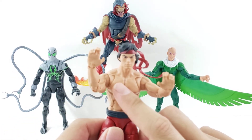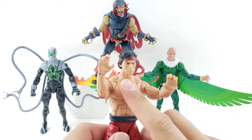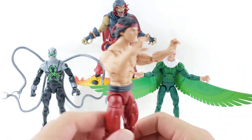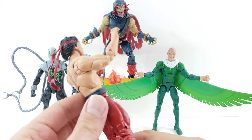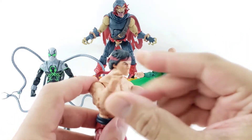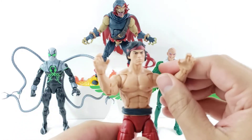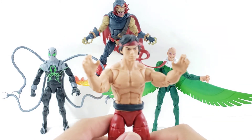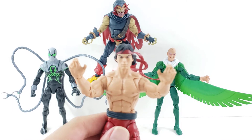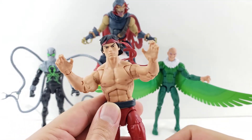The next would probably be Shang-Chi. He's very cool. I do like the different hands that he comes with. His posability is really cool and he's just a fun figure. But I just don't know enough about him to get that excitement and attachment to him, so he's kind of towards the middle. I kind of like the whole — I remember as a kid loving the Kung Fu movies, and he definitely just reminds me of that.